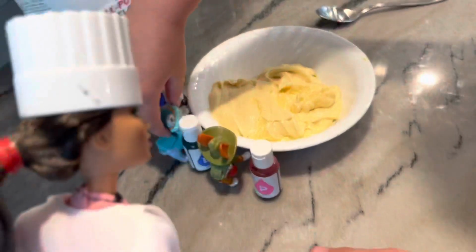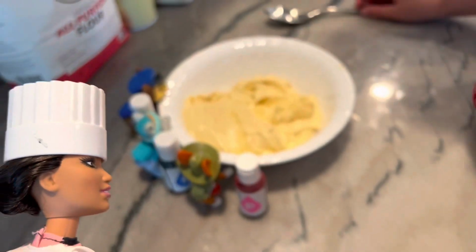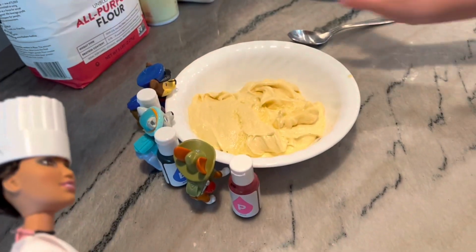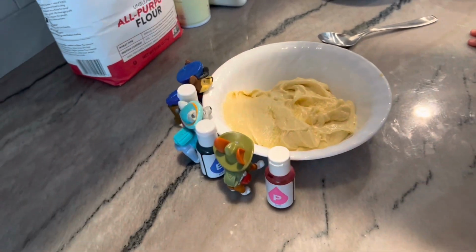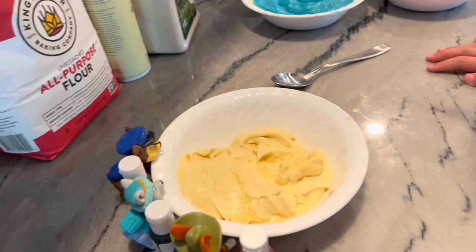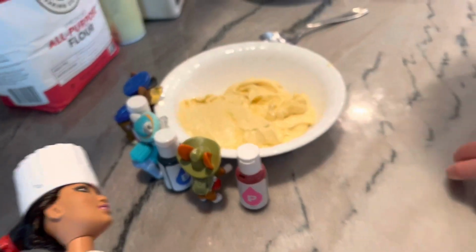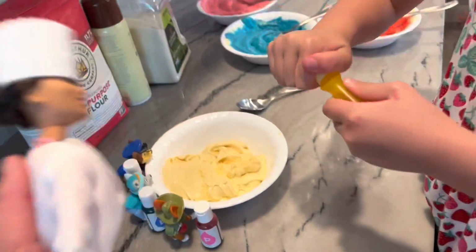Hey guys, why are you all gathered around the bowl? And where'd the yellow color go? It's behind you. Oh, do we still want to do yellow? Yeah, we're just looking at it. It looks so good. It does look good. So you still want to do yellow then? Yes. Okay. All right. Look behind you. Ah, there I go. Oh, you're so silly.